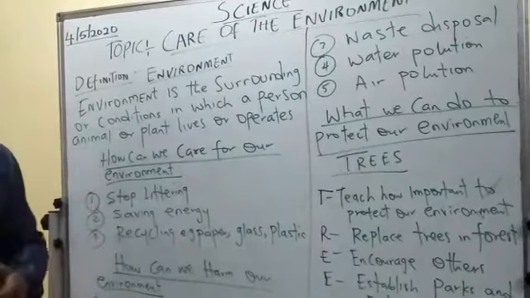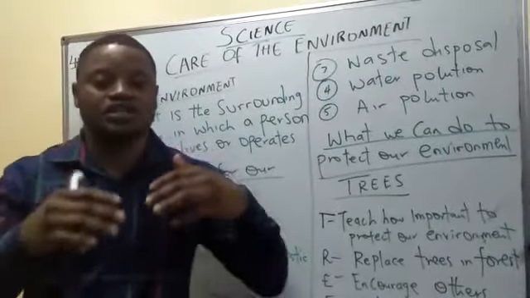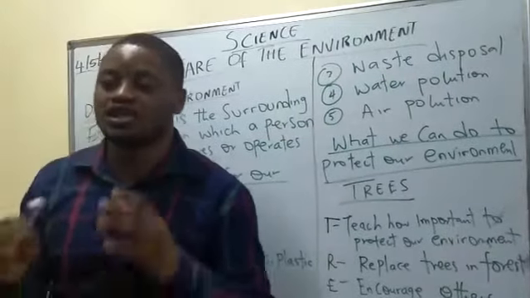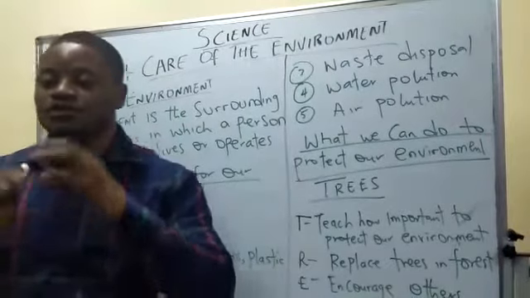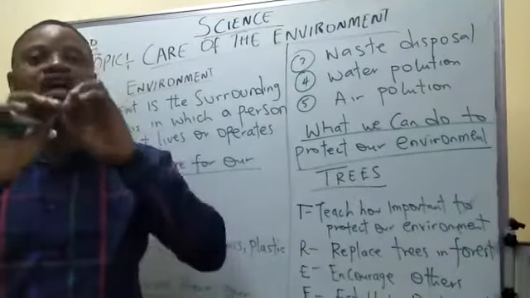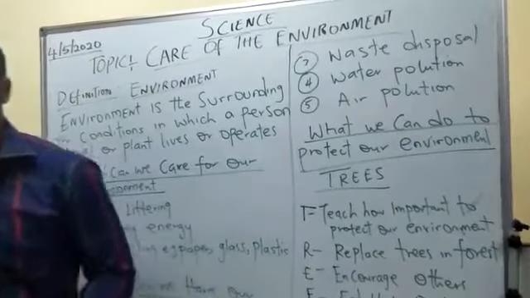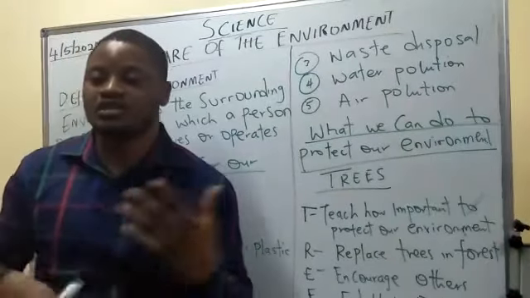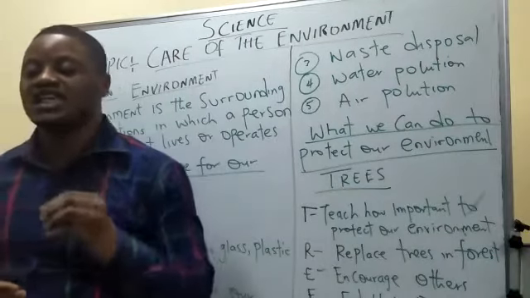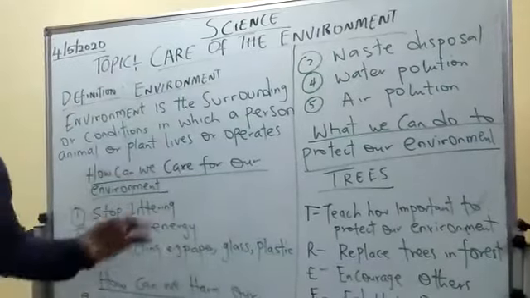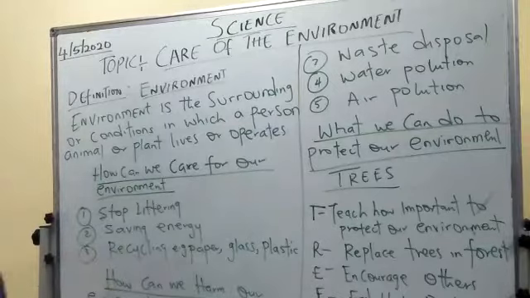Now, saving energy. How do we save energy? When you are in a room and you think the light is of no use, what you need to do is close the light. You don't leave the light on when you are not in the room, or while you are going out to meet a friend, or you are going to work or a meeting. You have to close the light to save energy.